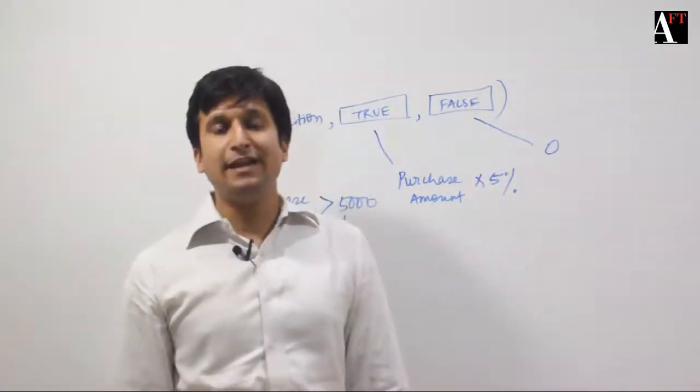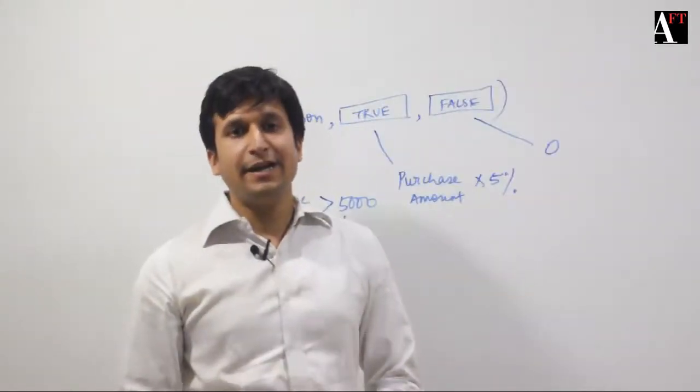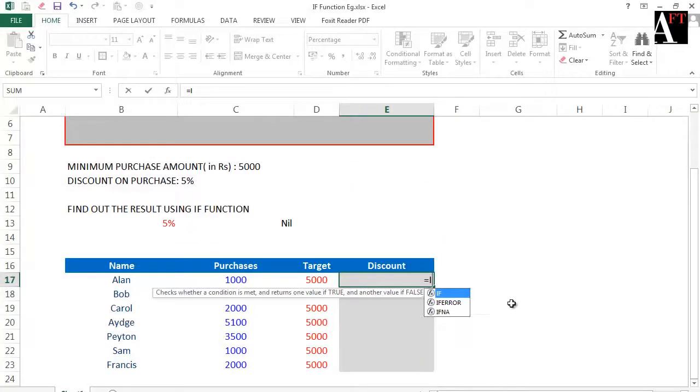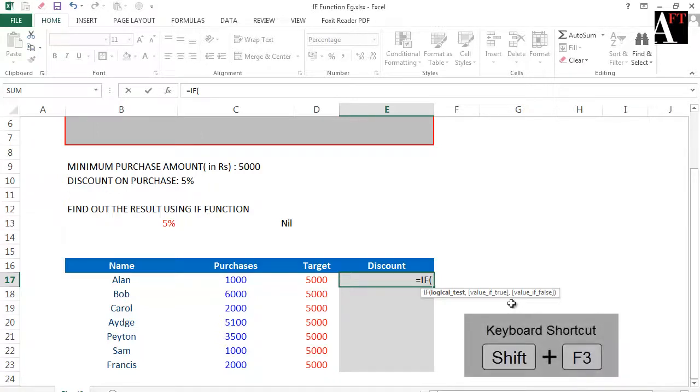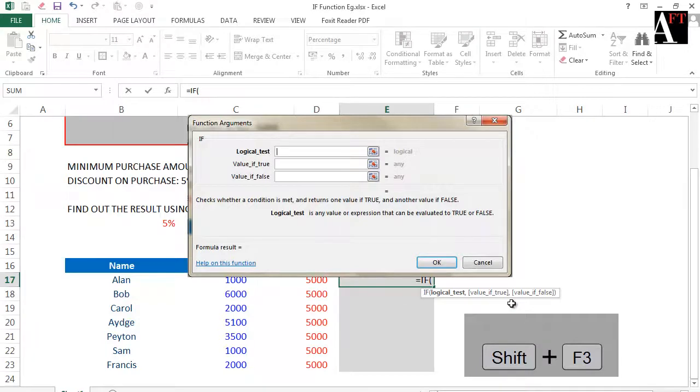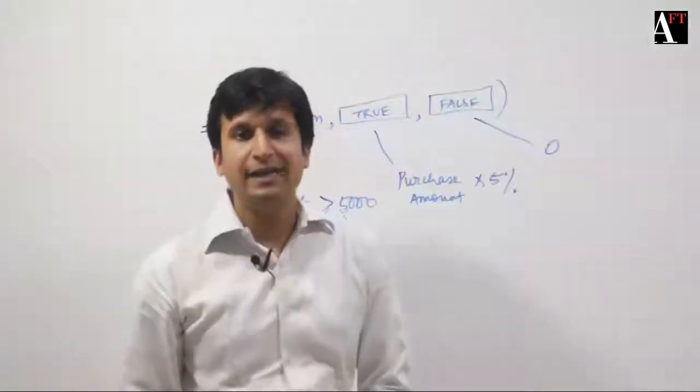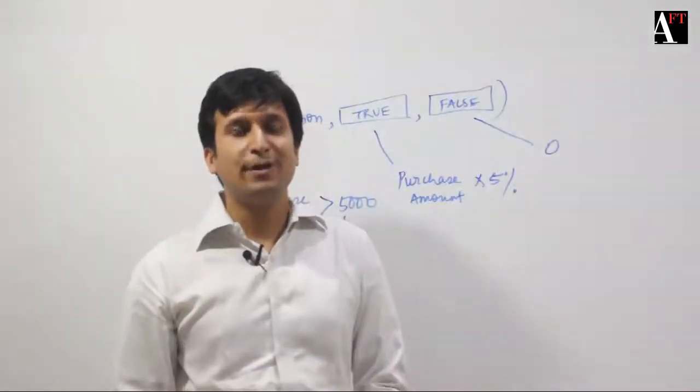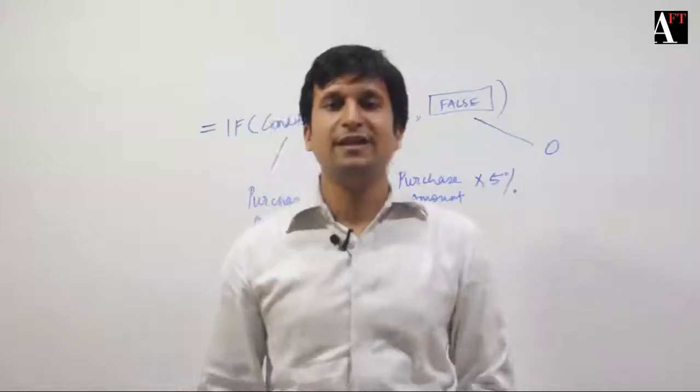So that's the very important if function. It falls in the category of logical functions in Excel. The best way to understand if is you just start typing the formula, which is equal to if, and Excel will prompt you with each of the fields, what is the significance of that field, and how to go about punching numbers for that field. You can also use the shortcut, that is Shift F3, and Excel will give you a pop-up which describes each of the fields in detail. The shortcut, remember, is Shift F3. That's the if function for you.